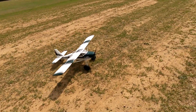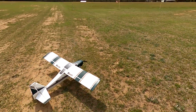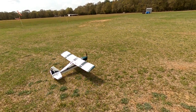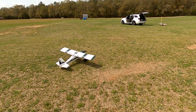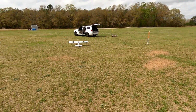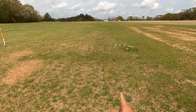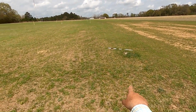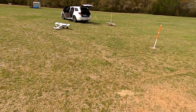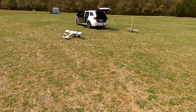There you go. I can fly 8 minutes and come down at about 40%. This ought to put it at about storage. But there's the hole right there. That cement hole right there is where I had the 360 on a pole that I made for it, PVC pipe with the attachment glued on the end.